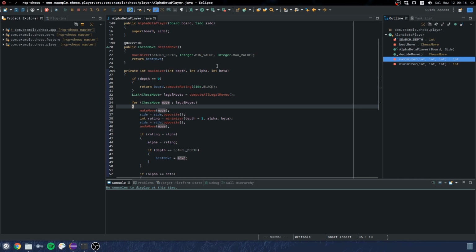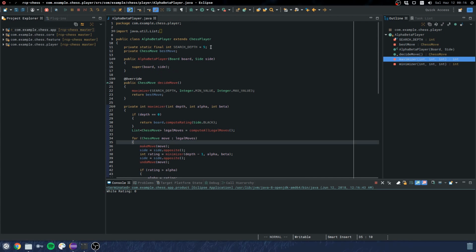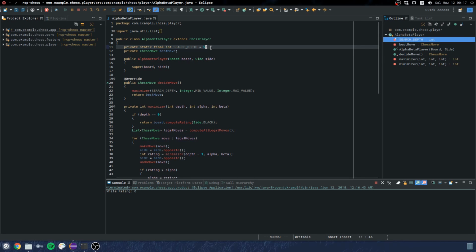In the last video we implemented the alpha-beta pruning algorithm and built a really nice AI as our opponent. But our AI at the moment searches the tree for a fixed depth value of 5. So as I told you before, in this video we are going to implement the iterative deepening algorithm or method, whichever you call that, so that this player can search deeper trees in each iteration as long as it has additional time.